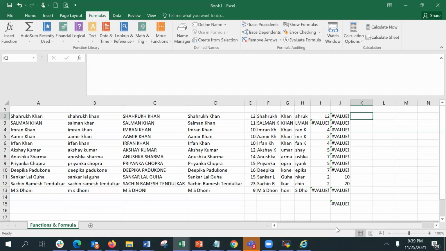Now, before we go into the formula, can you tell me what is common in these names? Common is like they all have surnames.